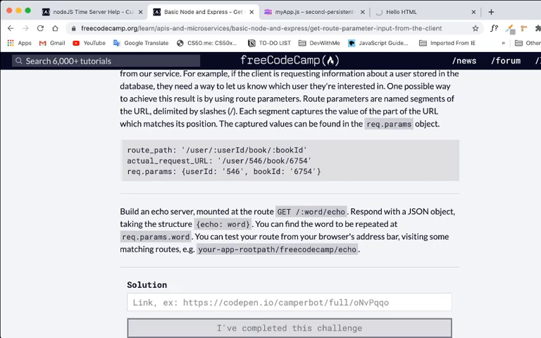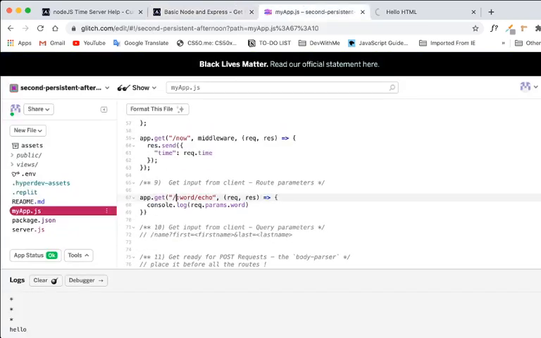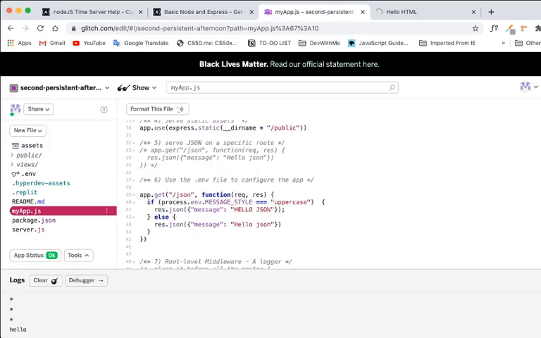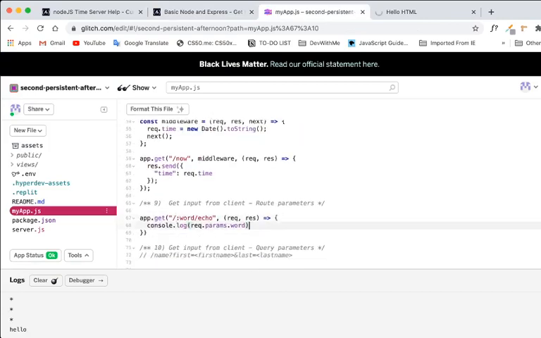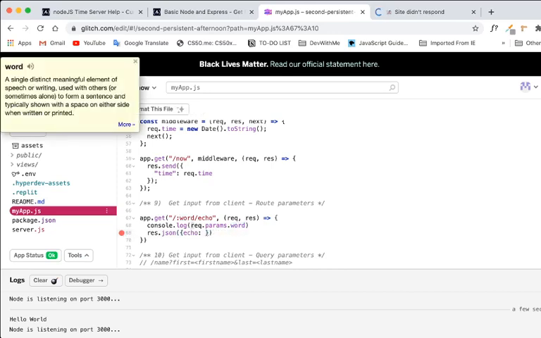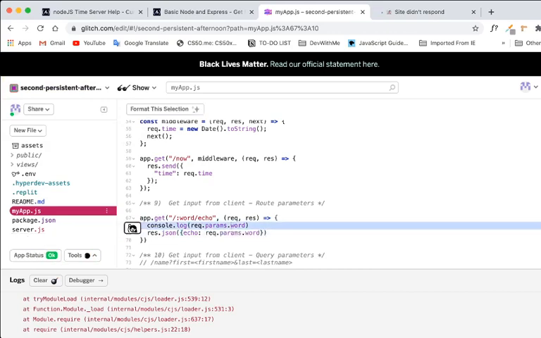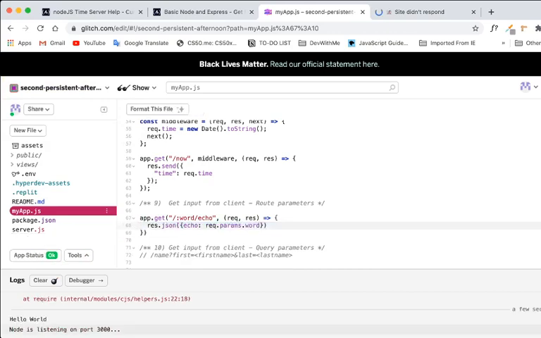And then echo word. Okay, so we want to respond with this JSON object. Let's see how to return JSON. Forgot about that. So res.json. Okay, let's take a look.